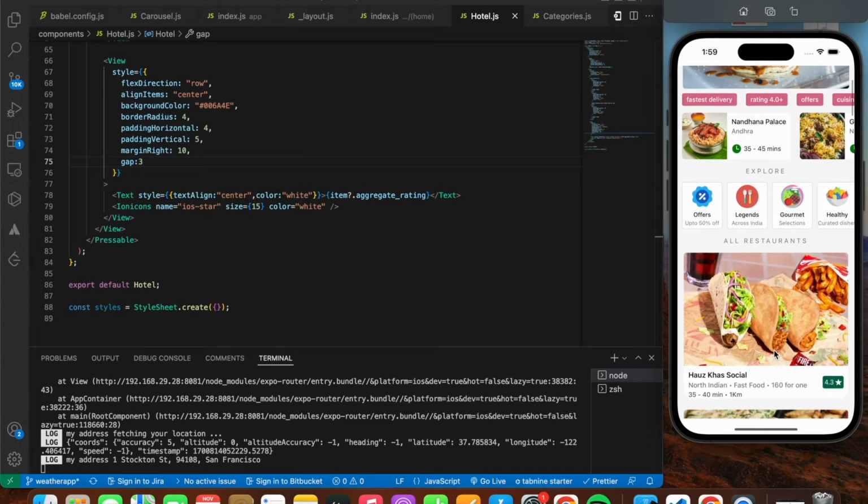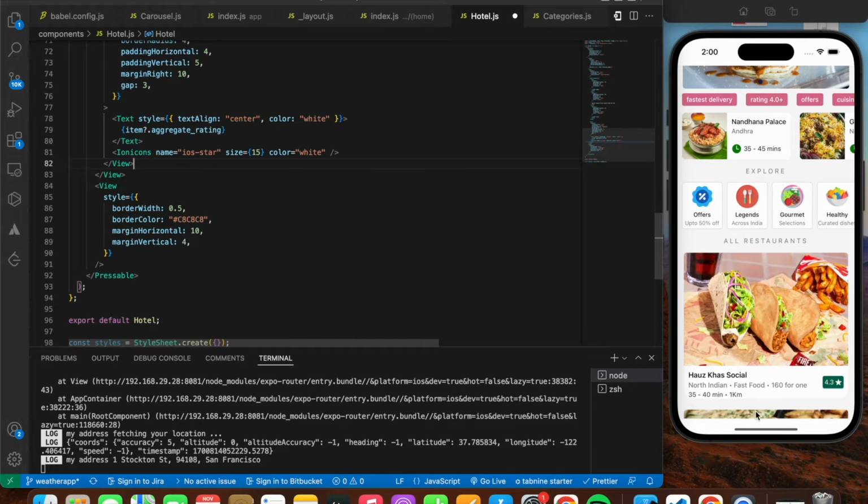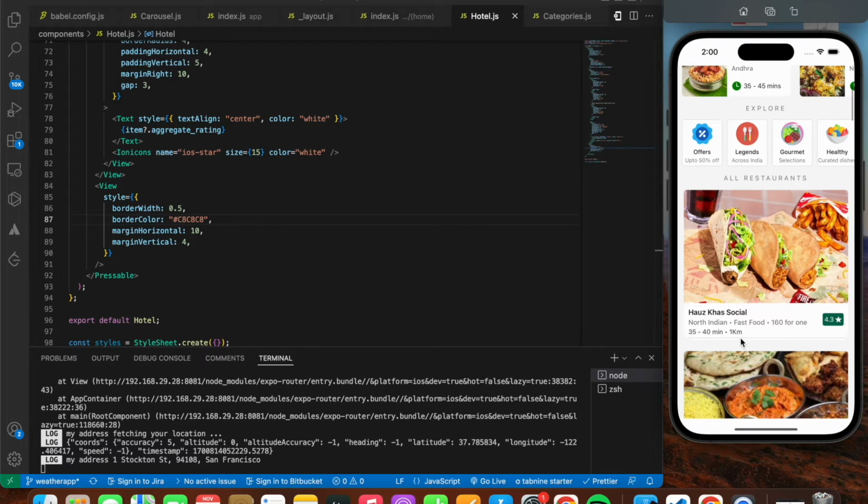Okay, so yeah, now what we're going to do is we're going to show the offer part that's going to come after this particular view. So here I'm going to say view, that is self enclosing. So here I'm going to write down the styles for the line. This is basically a separator between the first one and the second one. So save the file. So as you can see, you're able to see that line being applied.